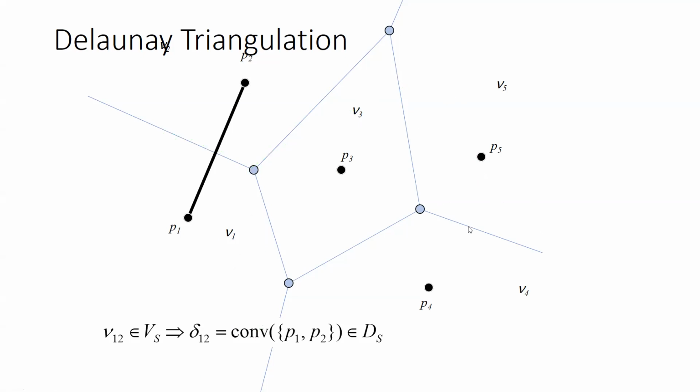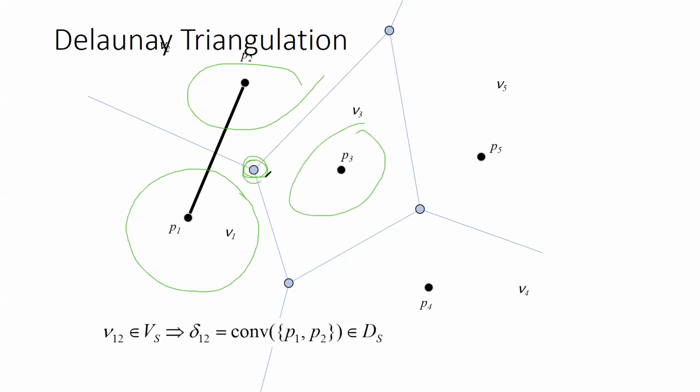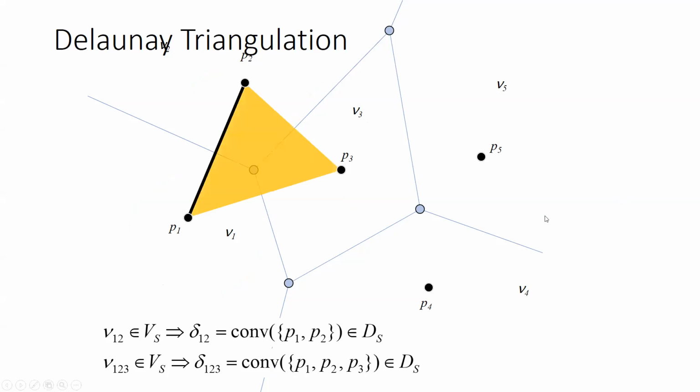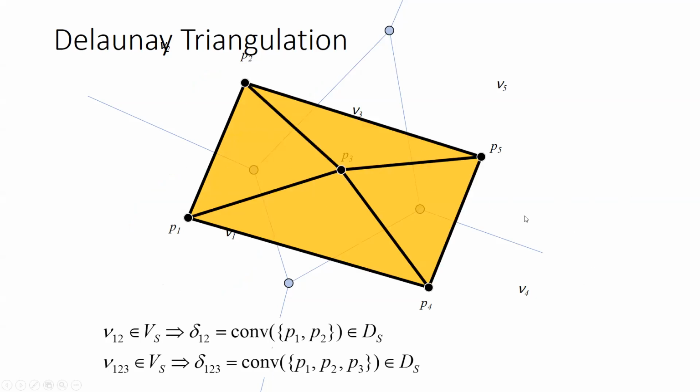So that is the case for two Voronoi cells intersecting each other. And you can see three Voronoi cells can intersect each other. For example, this Voronoi cell here, this one here, and this one here, they all intersect at this point. And that's why for P1, P2, P3, I will draw a triangle because of what I said. And you just repeat that. So for example, P1, P2, and P5, definitely you don't have a triangle because P1 actually intersects P2, but P1, P2 does not intersect P5. And then you have this Delaunay triangulation. So that's the basic construction of Delaunay triangulation, but we haven't reached the restricted Delaunay triangulation yet.